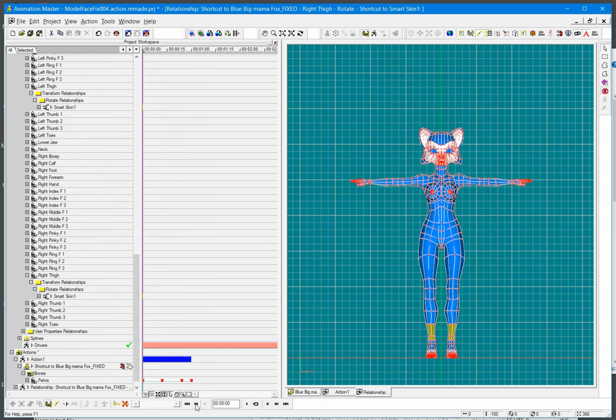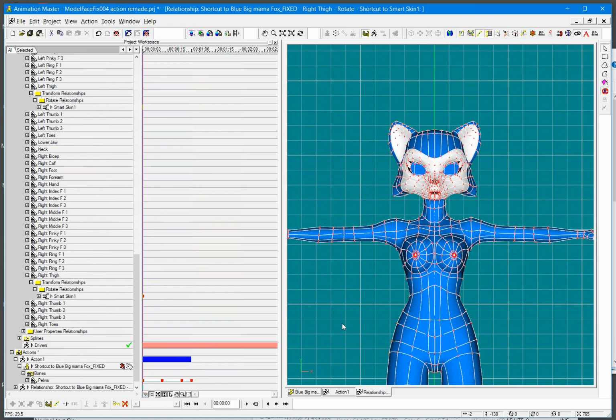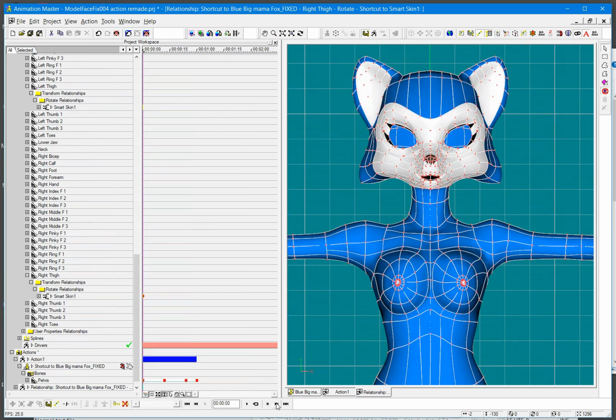Let's just click through these. Oh, it's possible that because the rig is on, that bone is being restricted from moving in all the things it did when it was being smart skinned. So if this were part of an IK chain, I'd have to move the IK target to really give it a workout. But I do see motion happening up here.